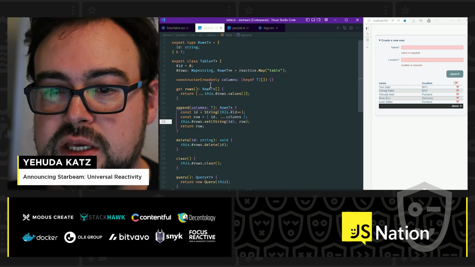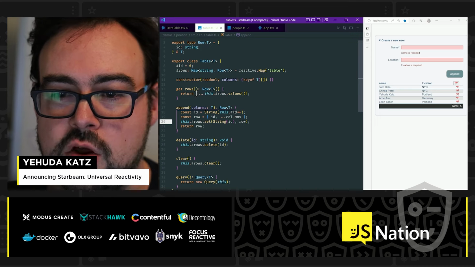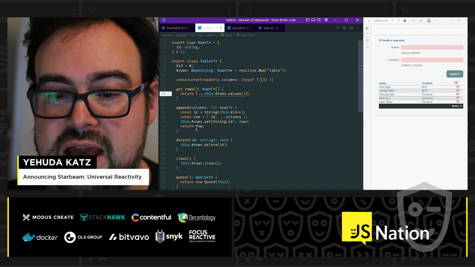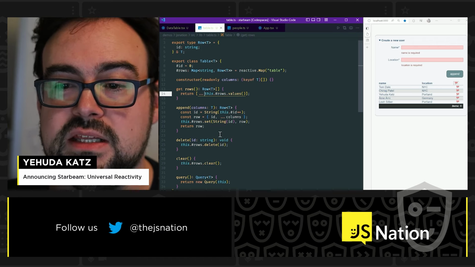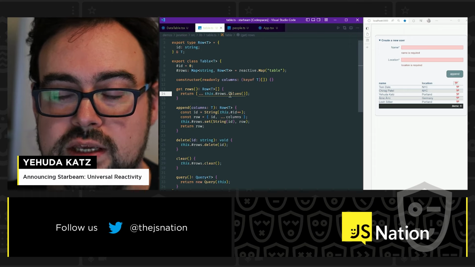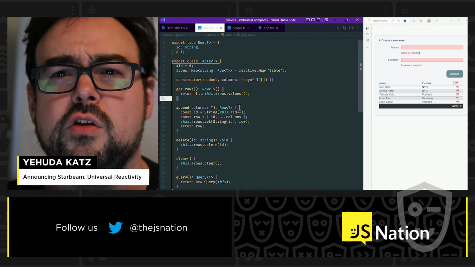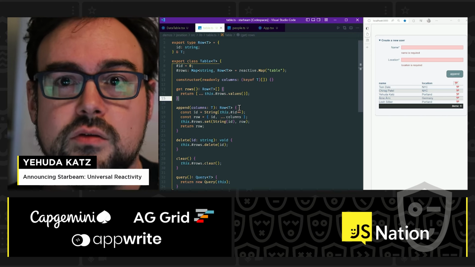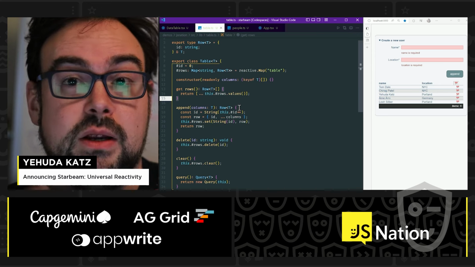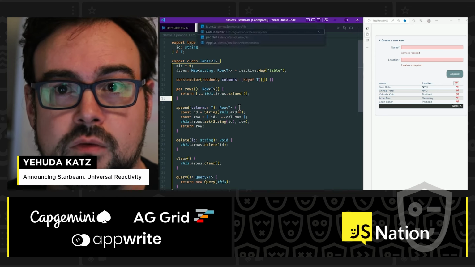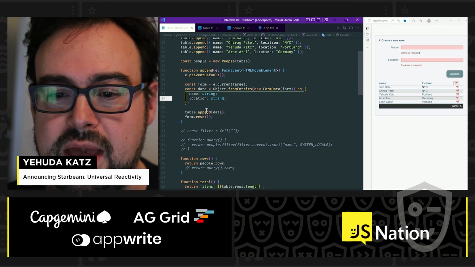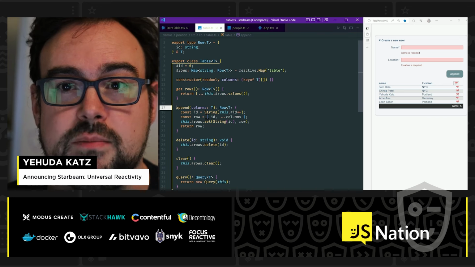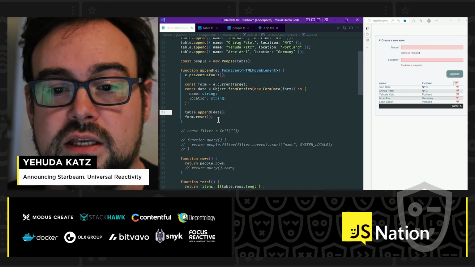On the map here. And because other parts of that same component read from ultimately this.rows.values over here, which is an iteration, the fact that we added something to the map means that it invalidated anybody who tried to read, anybody who cared about the iteration, right? In other words, because at some point I computed a list of all the keys and the values, if the keys and values change, then anybody who read the list of keys needs to recompute, right? So the fact that I called append, it looks like I'm just mutating an object, but behind the scenes, Starbeam keeps track of every read, every write, and links them up together.